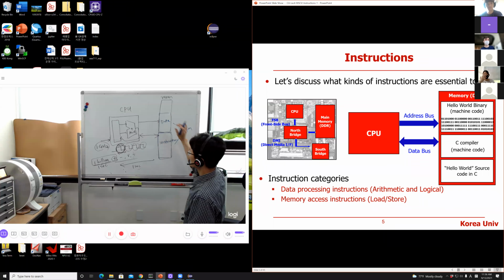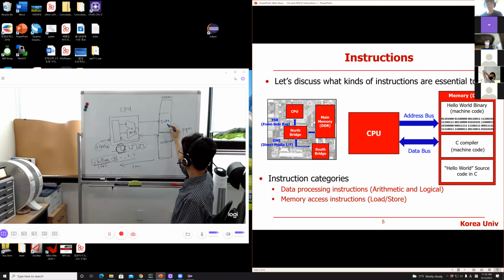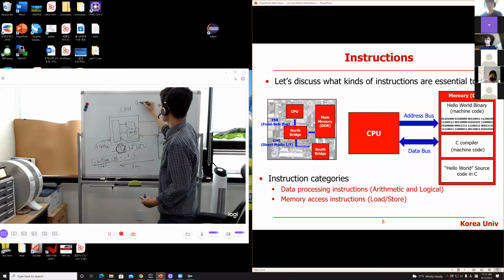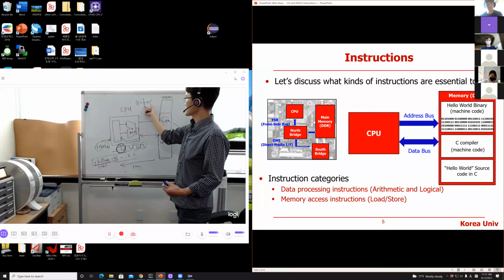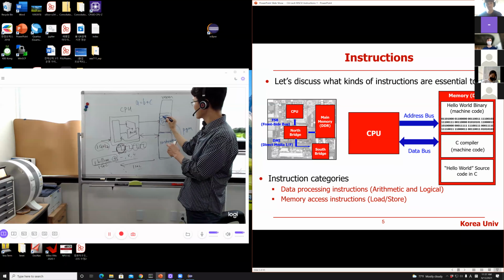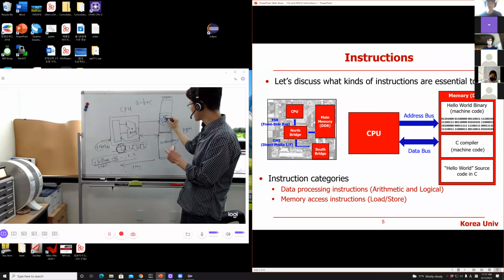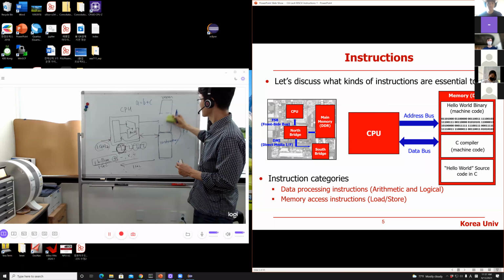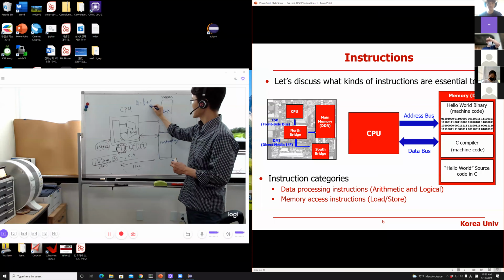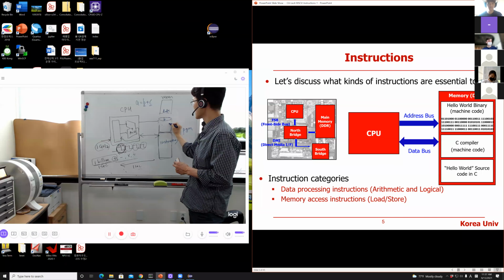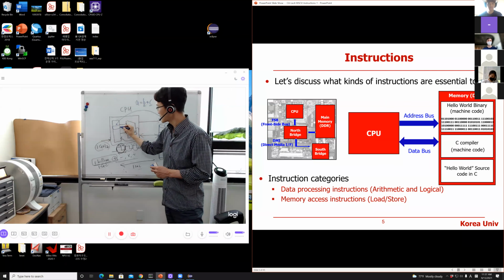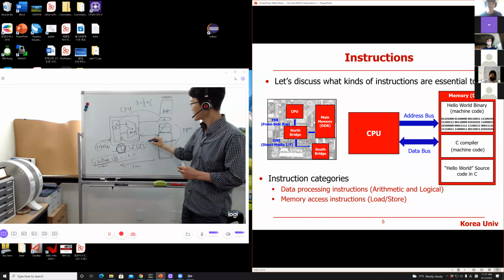So to do this kind of arithmetic operation, you have to bring in this data, B and C, and place them inside the CPU.